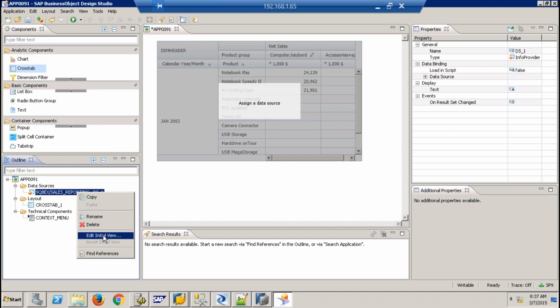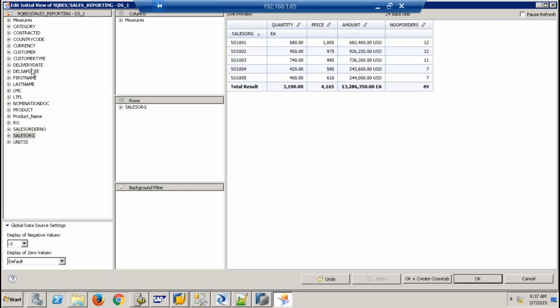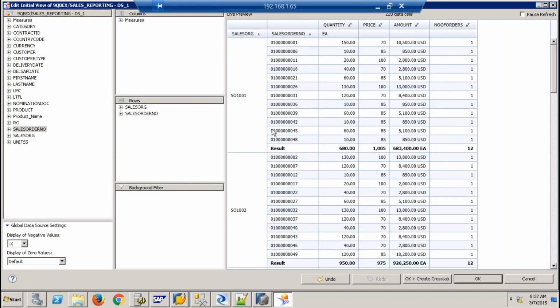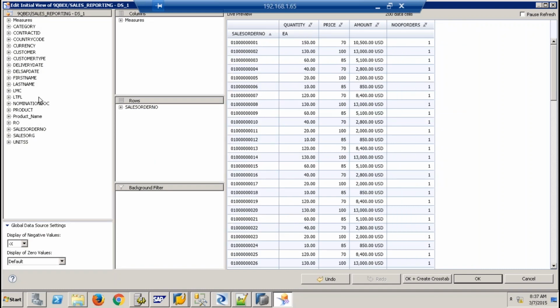Now, in order to formulate the layout, I'll right click on this and say initial view. I would like to go with something like sales org, and sales order numbers. That's okay. Data. Okay, boss.